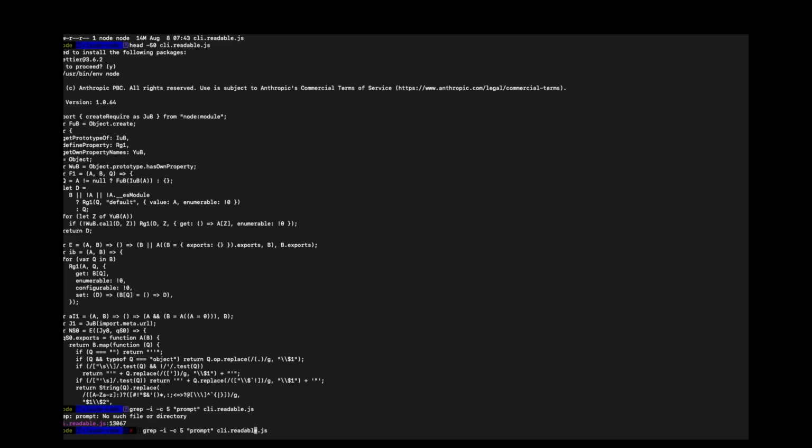so it needs to be capital C. So I'll explain this. Basically, grep is a search tool, and i means case insensitive, to find prompt, whether it's capital or lowercase. And C is for context, and the number indicates the number of lines you need to see before and after each match, and it helps us understand the other parts of the code. So basically, if I give 5 or 10, when there's a matching word prompt, it will show me the 10 lines above the matched word and below it, and it will return the result.